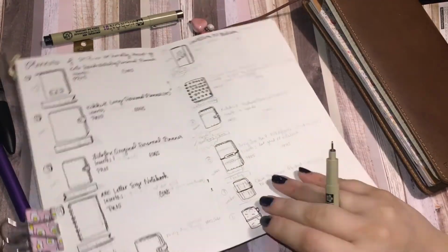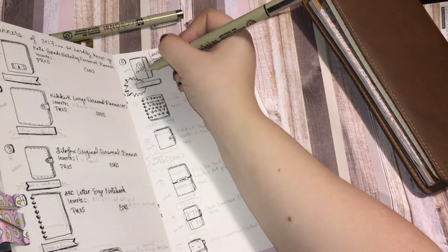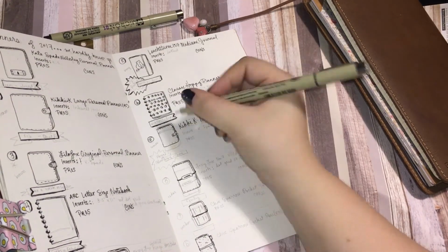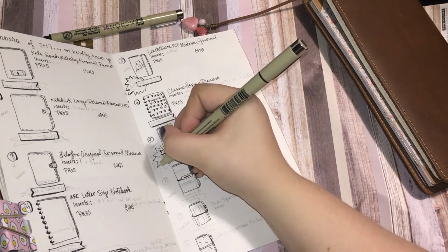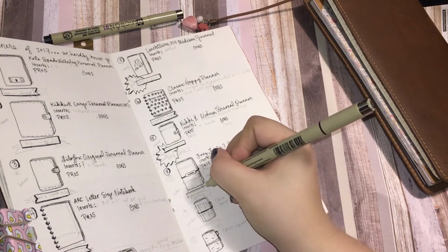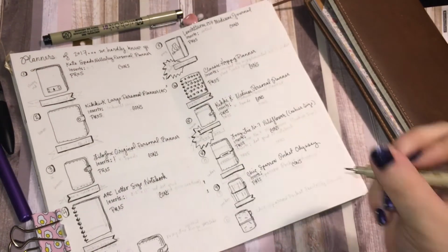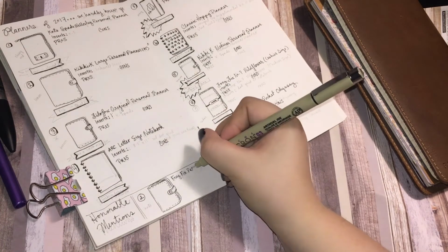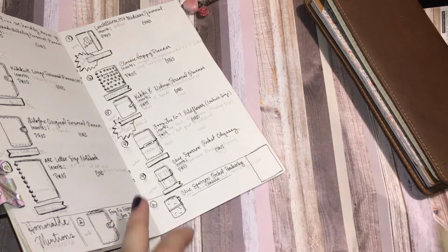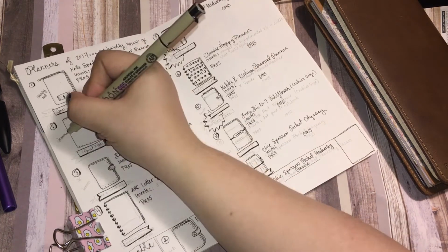And I'm going over that with a Micron, which is my favorite sort of fine lining permanent pen that's not affected by water or really anything, erasers, what have you. And I'm just listing the name of each one I tried, the inserts, because I think that's a really important distinction, especially since I carried over certain types of inserts through a lot of different folder types, and then how long I've used it. And this was a little humiliating because I realized I haven't consistently used a planner for more than about a month. And yes, that's a little worrisome.